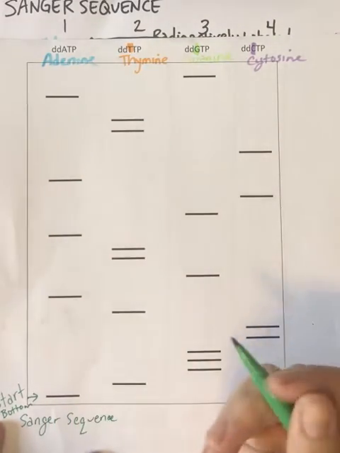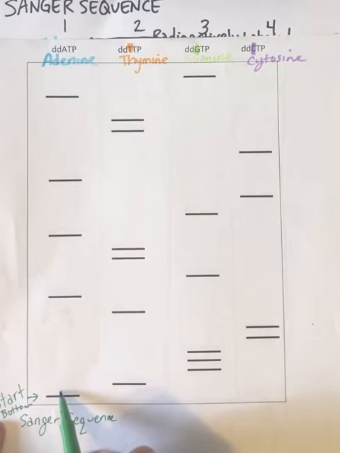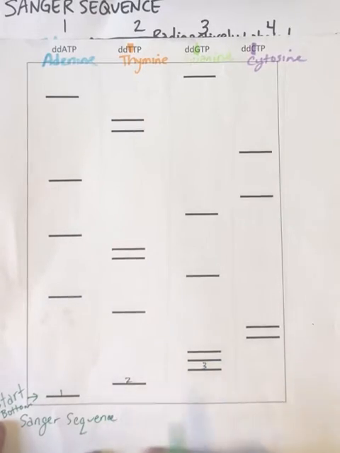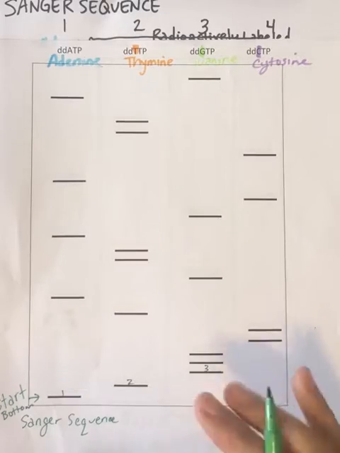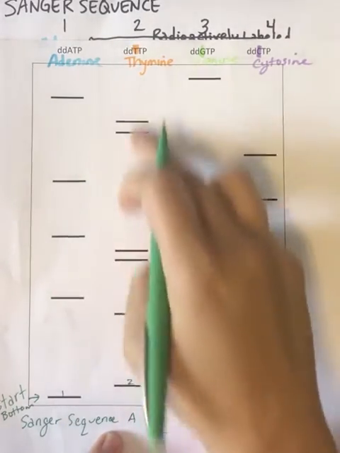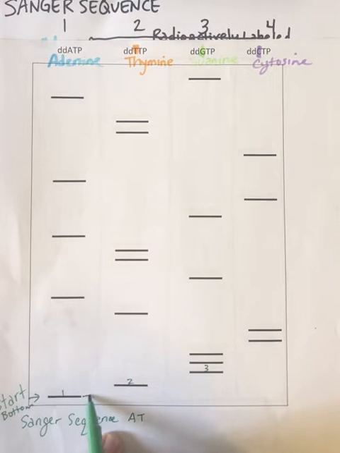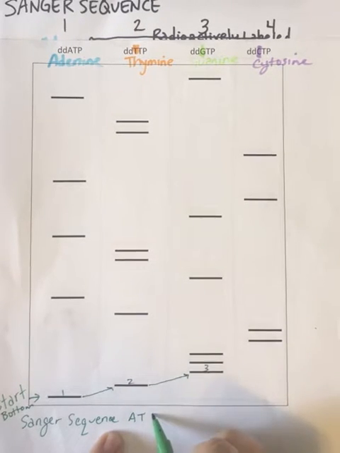So you can do this either 2 ways. You can say all of these are adenine, but you're going to do them in groups of 3. So you can go 1, 2, 3, and then you do your first 3. So you can just say 1, 2, 3, 1, 2, 3, or you can keep going. So your Sanger sequence would be adenine, thymine is the second one. So starting from the bottom, that one's the next lowest one. This is the next lowest one. So this one falls under guanine.